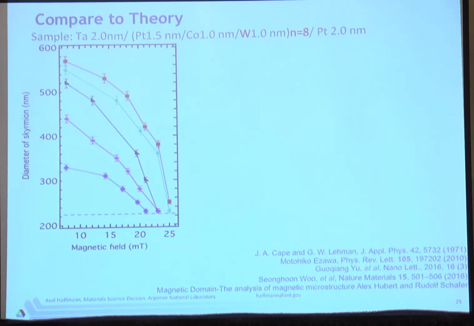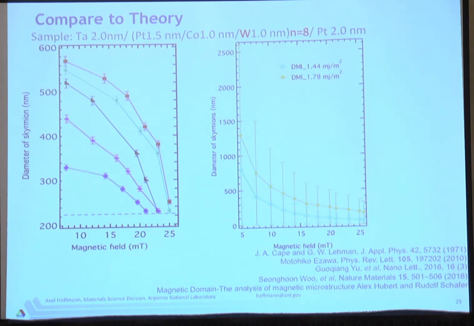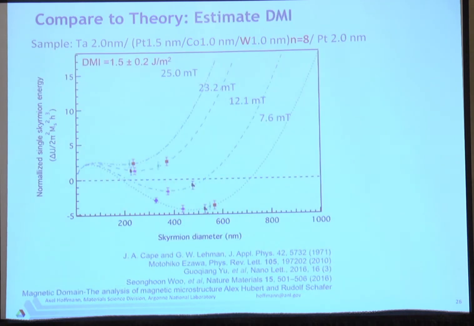One thing, if you want to compare to theory, is that at first sight, this doesn't look very good, because if you look at the theory, what you expect is that as a function of field, the size should decrease quickly and then slowly, while we see exactly the opposite behavior. Which again, I think, just indicates that the structures get trapped in metastable positions. But if you look a little bit more carefully at the energy of the skyrmion as a function of size, you see that the minimum here is actually fairly shallow. So it's very easy to imagine that the pinning keeps the sizes bigger than you would expect when you decrease the magnetic field. And in fact, you would expect some kind of hysteresis, which other groups also have seen in a similar sample.